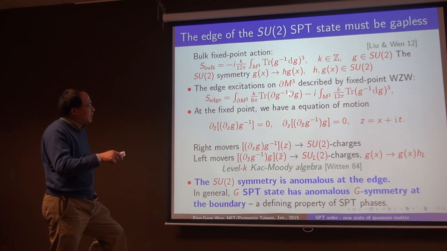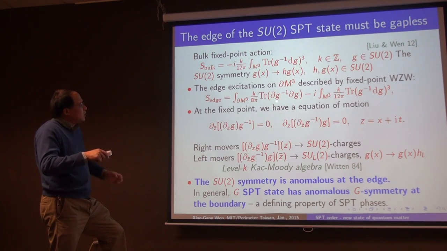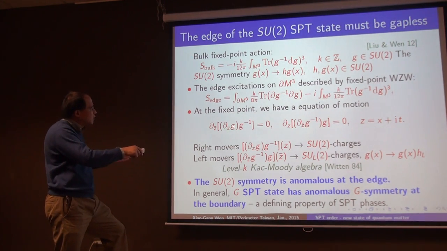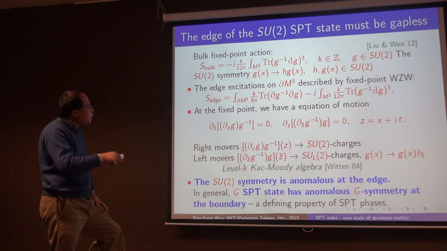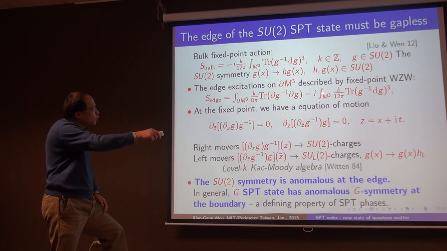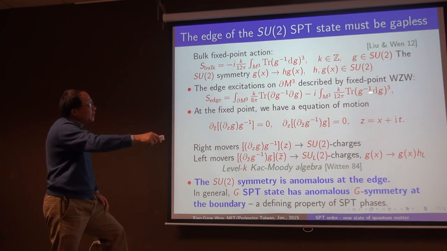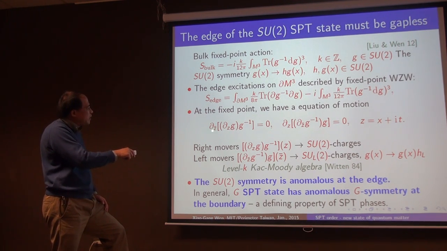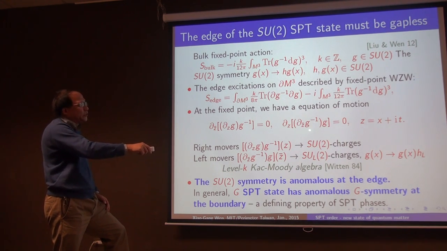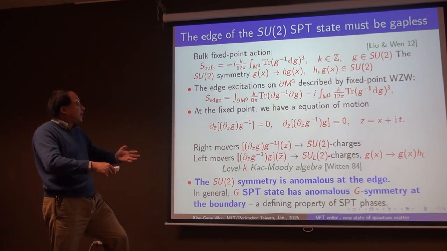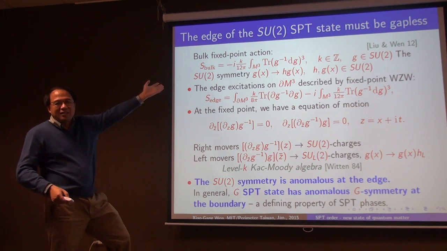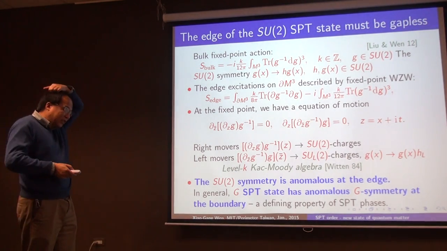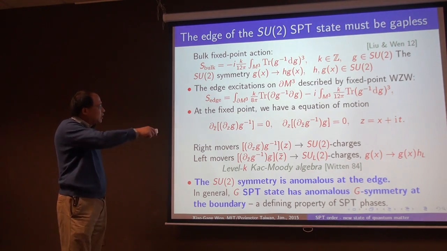And this particular theory has a very nice property pointed out by Witten: it has a so-called right moving current and a left moving current, where z is x plus it. Just these two combinations, g inverse partial g and partial g g inverse. It turns out that when this coefficient and this coefficient have this matching, you can show that the equation of motion of this nonlinear sigma model has this form. This particular current is purely z, so partial z bar of it equals 0. And that particular current is purely z bar, and partial z of it equals 0. So this combination only depends on z, so that's only a right mover. And this particular combination only depends on z bar, so that's only a left mover. So the left mover and right mover are totally decoupled. And so this is the emergent SU2 cross SU2 symmetry at the fixed point.